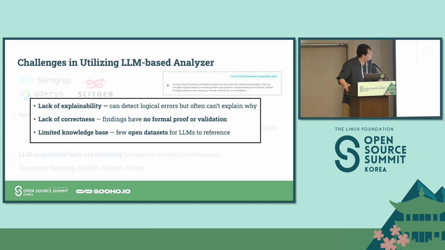It's different for LLM-based approaches. We expect LLM-based approaches to hold promise because they can spot issues that don't fit neat rule-based patterns. However, LLM-based analyzers also have practical limitations. First, LLMs often struggle to explain why a finding is truly a vulnerability. They give answers, but not a rigorous proof. Second, their outputs can be inconsistent from run to run and hard to pin down with guarantees. No formal proof, no validation, and they don't even give a test case.